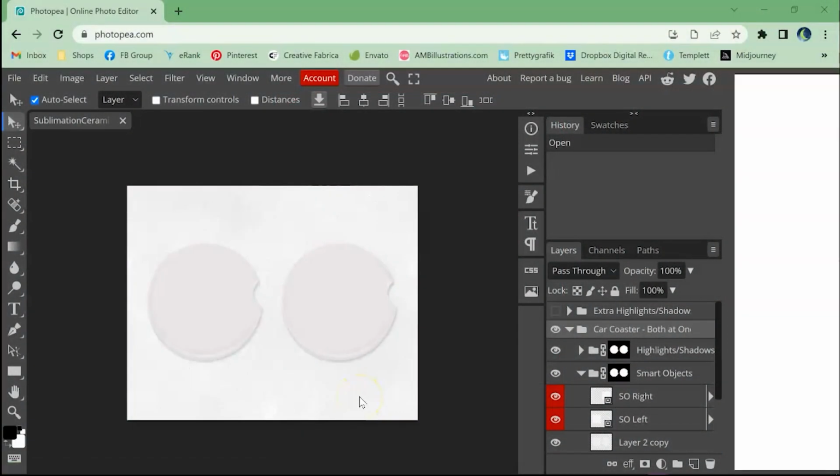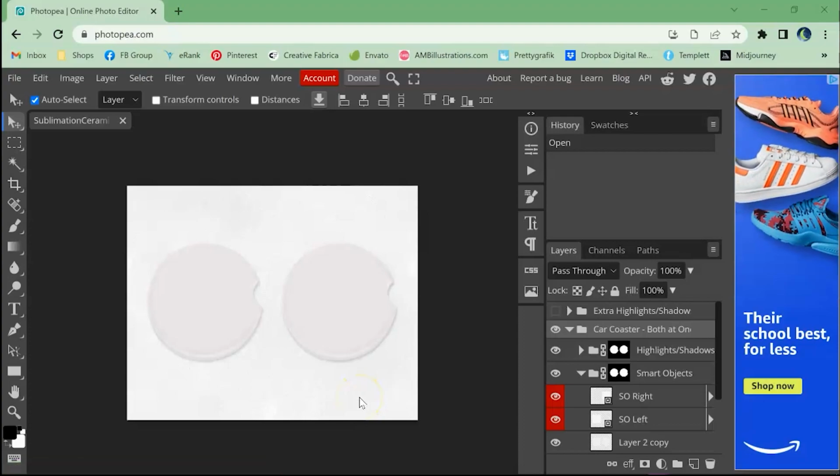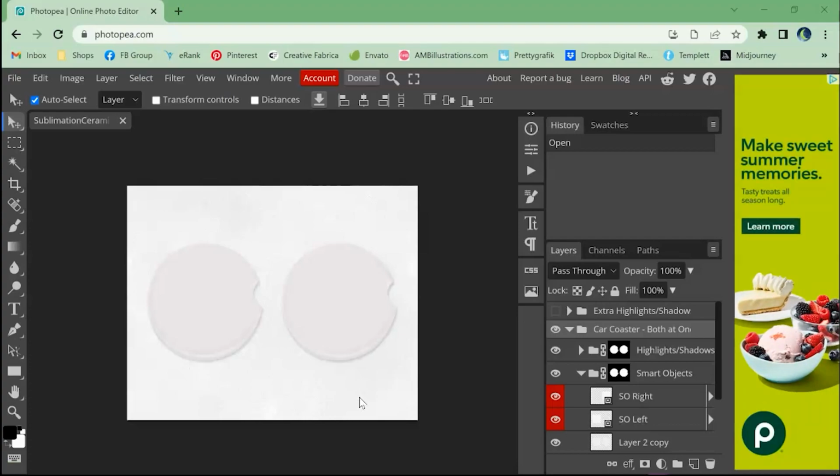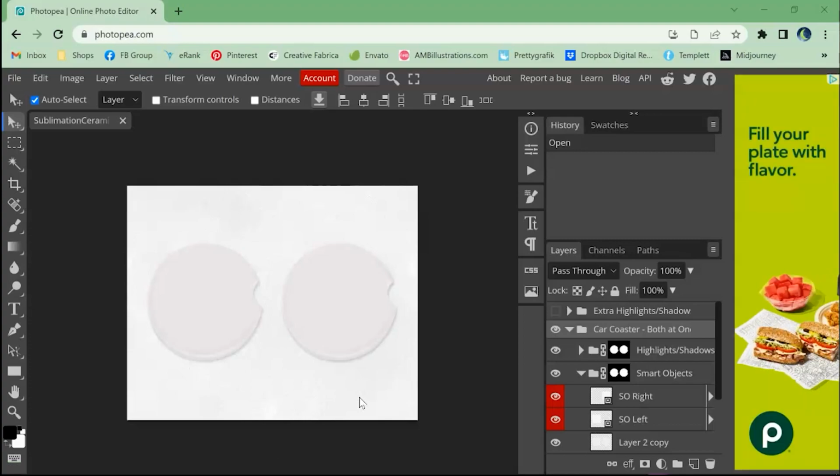Okay guys, I'm going to go over how to use this in Photopea now. So for those of you that don't know, Photopea is a free web-based software that you can use, kind of like how you use Canva in a web browser. You don't have to have an account. It's 100% free. And you can use it on a PC in a web browser or on a smart device like an iPad or a phone on a web browser, which makes it really convenient to use.